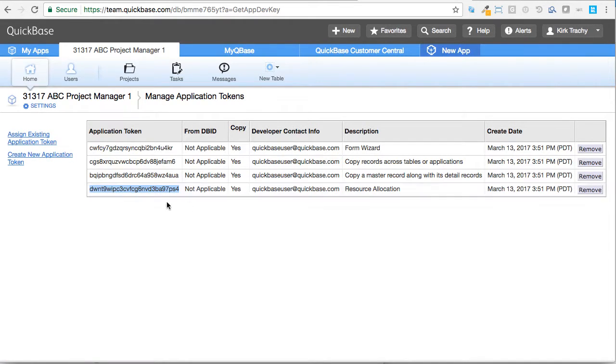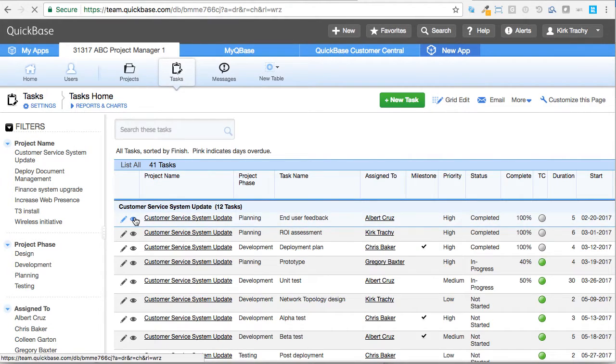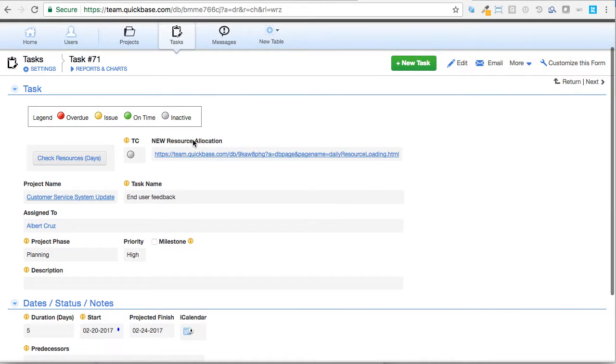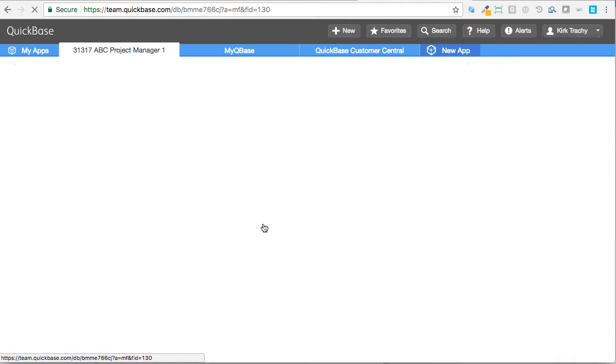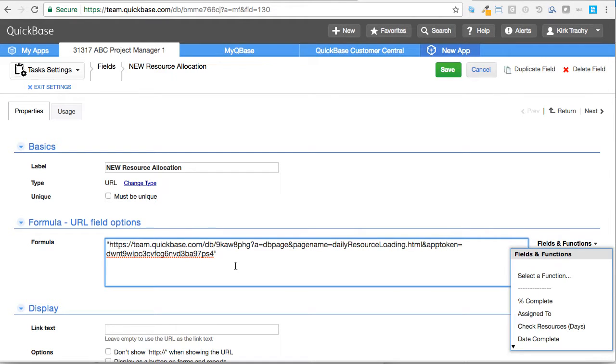It will be listed here and you can just highlight and copy it. So let's go back to tasks. We're just getting on the page here, and I'm going to right click on this, edit the field properties, and add this, and app token equals, and I'm going to paste that in there.